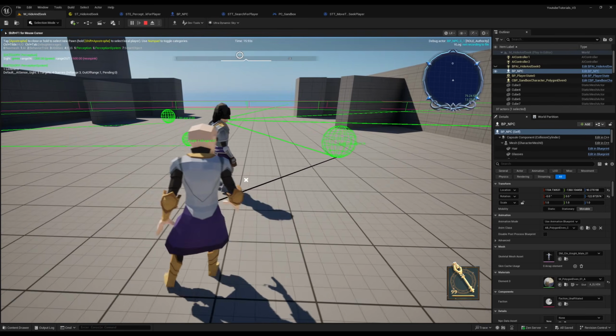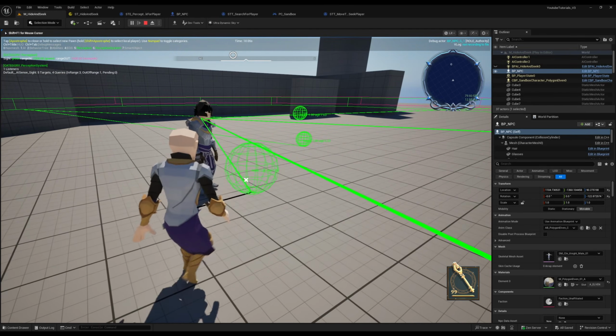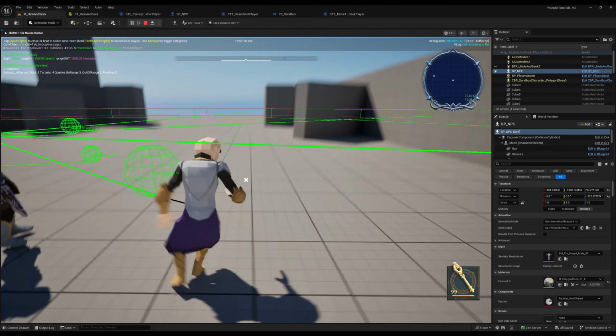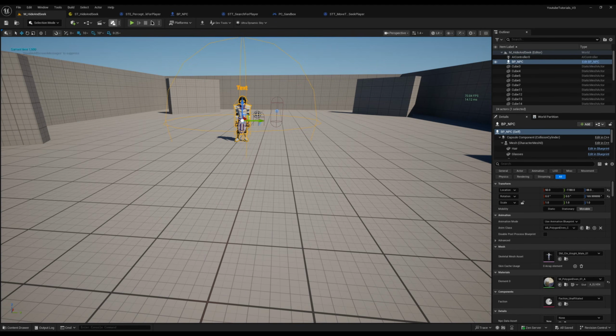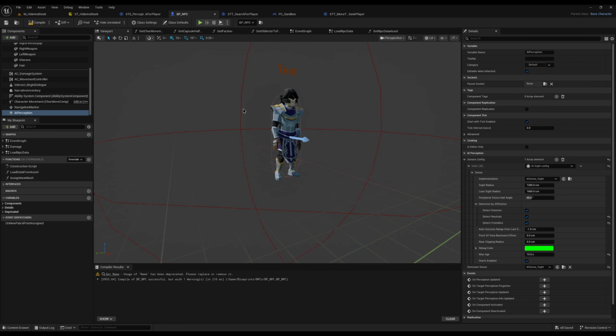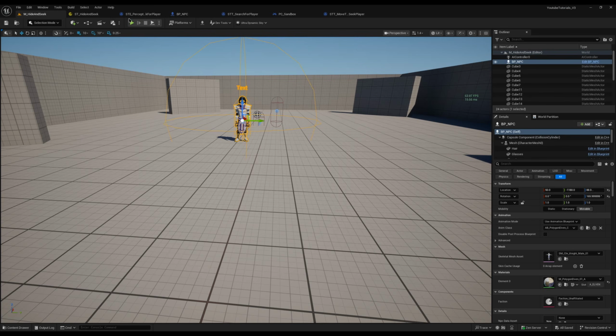He's found us. That's it. He saw us as soon as he was running, so much better than before. However, I do think he needs to be improved view-wise, so let's go and increase that. So back on our BP NPC perception component, let's set this guy's sight radius for hide and seek to something like 2000. And the lose sight radius doesn't really matter, I'll set it to 2500 because we're not worried about a loss on here.